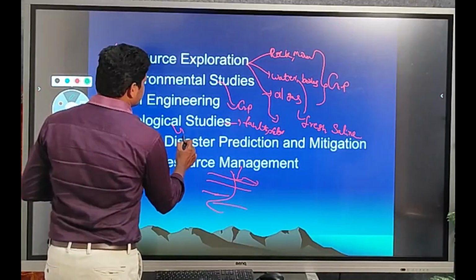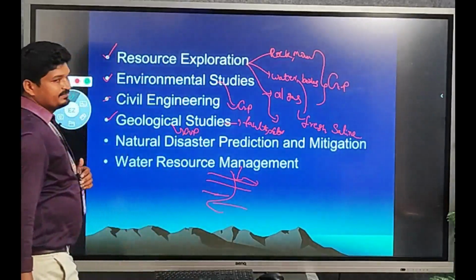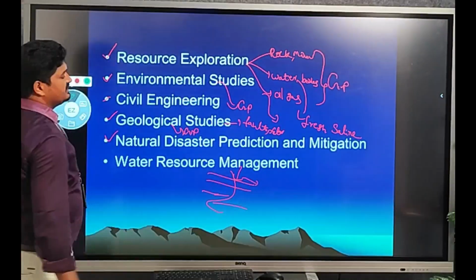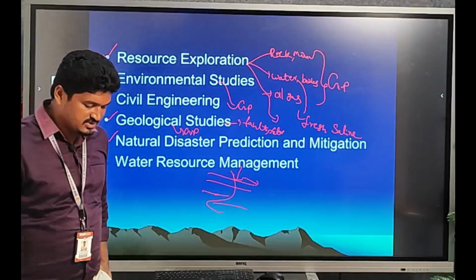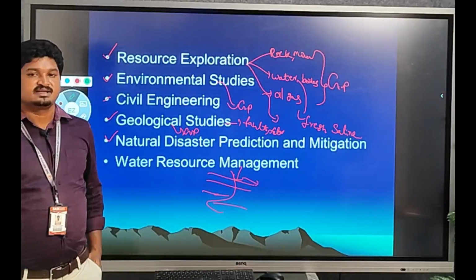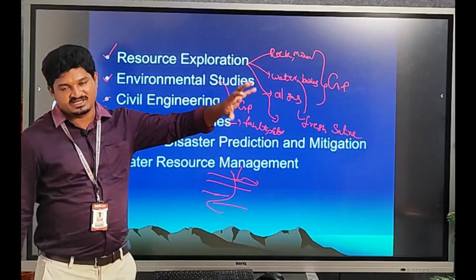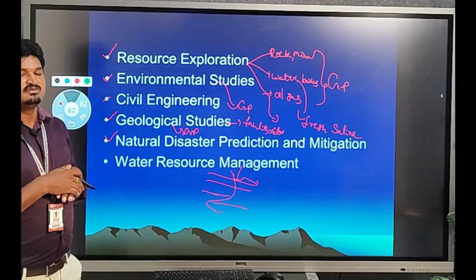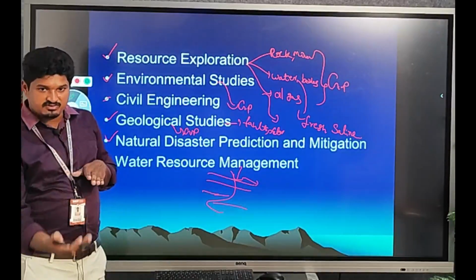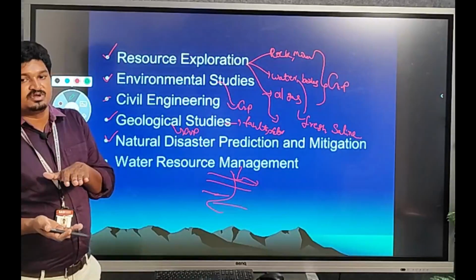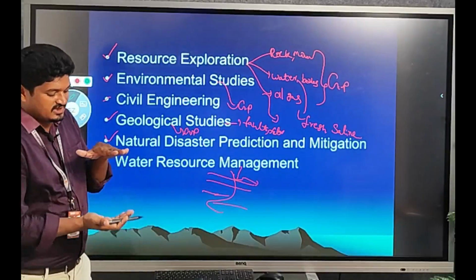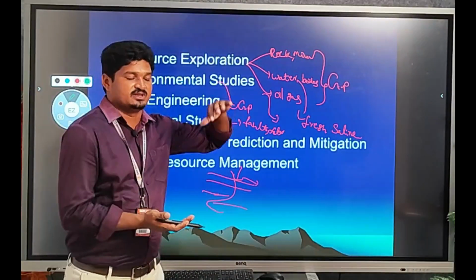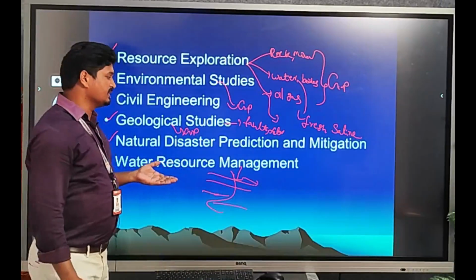By using GP methods, we are able to find different types of faulted zones and different types of disaster prevention and mitigation methods. Most civil engineers construct any type of buildings, roads or dams, and these are always associated with surface features, so we are unable to know about the subsurface. The subsurface gives the strength to support any structure. If the subsurface is strong, definitely they are able to fix those structures on the surface area. So we are able to find that out by using GP.